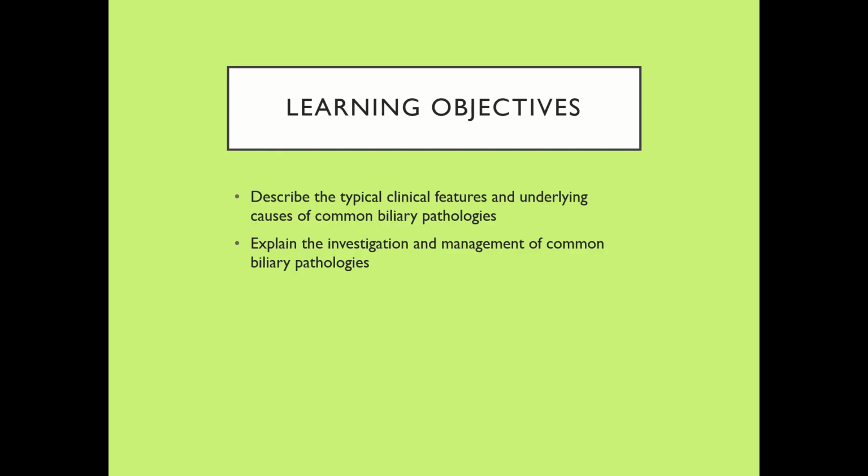So the learning objectives are going to be to describe the typical clinical features and underlying causes of common biliary pathologies, and to explain how you investigate and manage these. Hopefully this will be useful for your exams, but as someone who's just recently finished F1, I'm also aiming this at that sort of level, so hopefully this will be useful, particularly if any of you have any general surgery jobs in your first year of being a doctor.